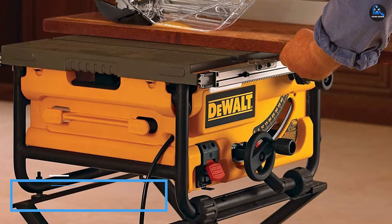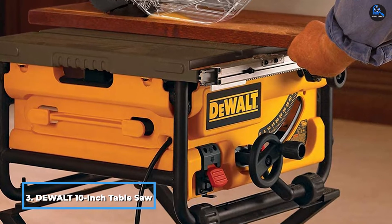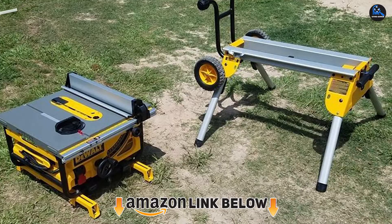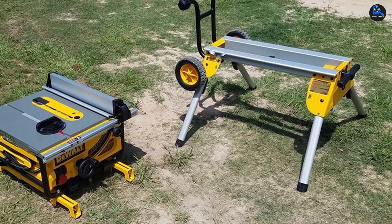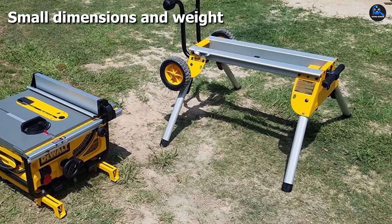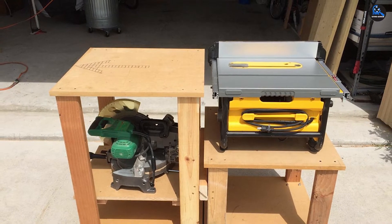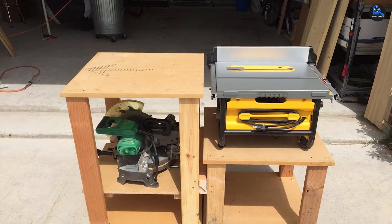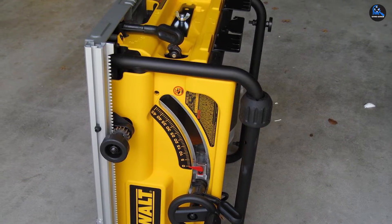The number 3 position is held by the DeWalt DW745 10-inch Table Saw with 16-inch Rip Capacity. The ability to work together with a vacuum cleaner makes the cleanup process easier. The tiltable saw blade makes it possible to cut tough material at an angle of up to 45 degrees in the vertical plane. The telescopic guide allows you to cut large-sized material where a width could be more than 24 inches. The steel frame protects the portable table saw from bumps and falls at the construction site. The overload protection system provides high performance when working on hard, frozen, or wet wood material.